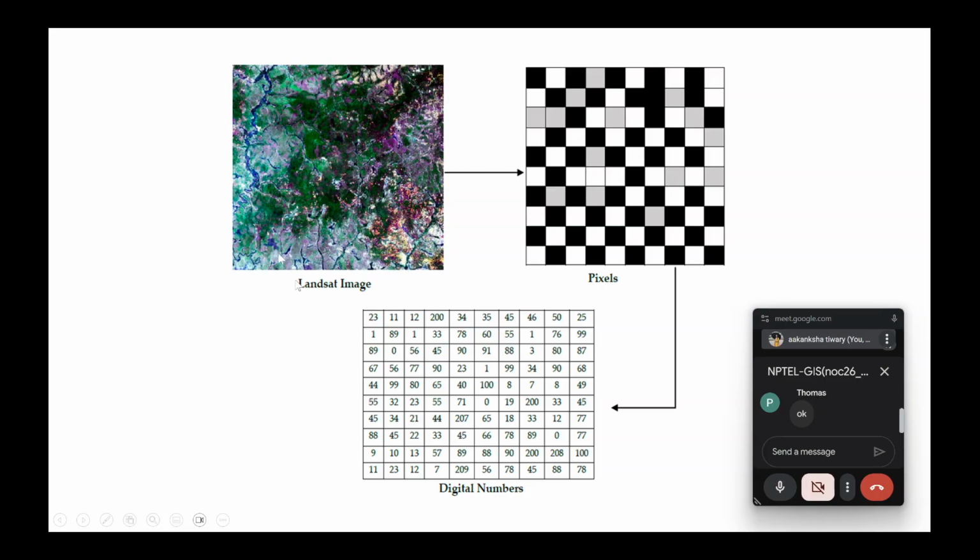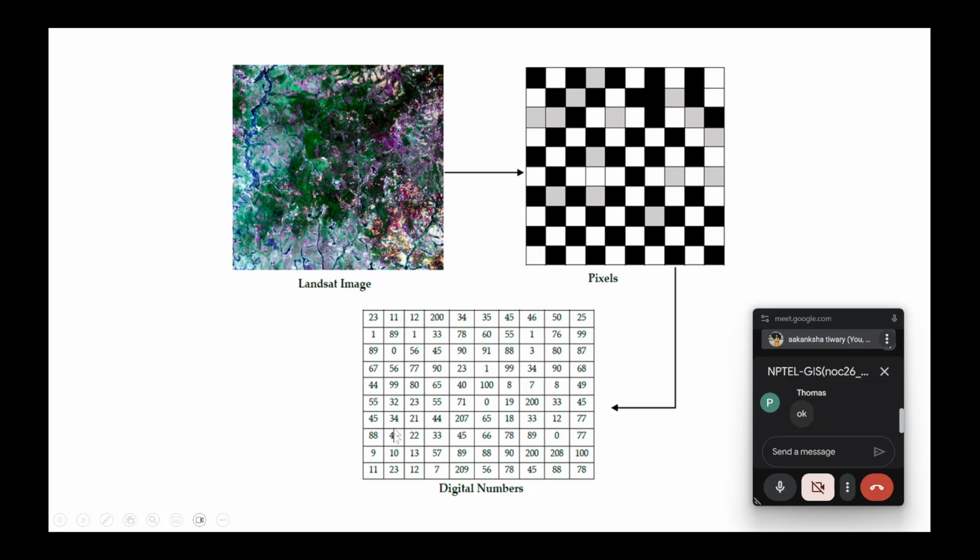So suppose you downloaded any satellite data like a Landsat image, and if you zoom in, you will see these kinds of pixels, and you can see these pixels have something called a digital number. So the digital number basically depends on the intensity of photons going to that particular corresponding detector.